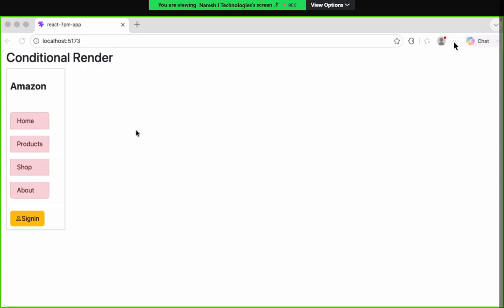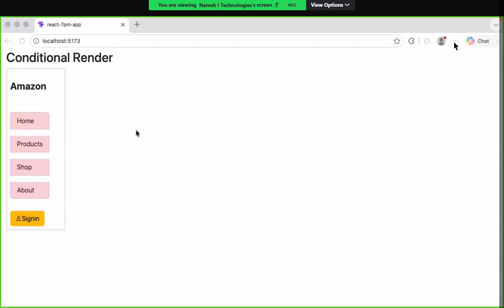That means a complete component can render different things. Last session, what we learned, in one component, some area is changing. Is the entire component changing? No, only a specific area is changing. But now we can change the complete component behavior.